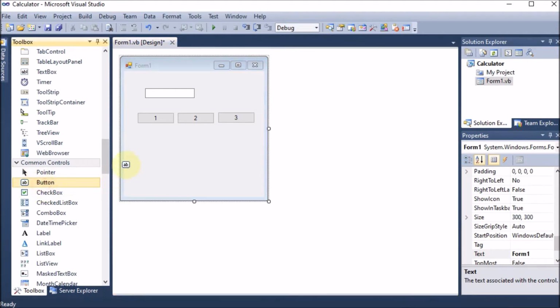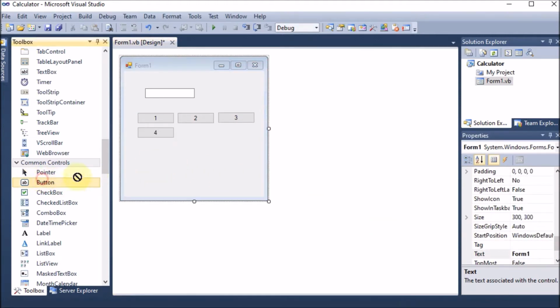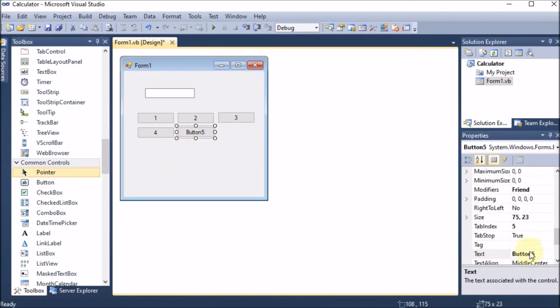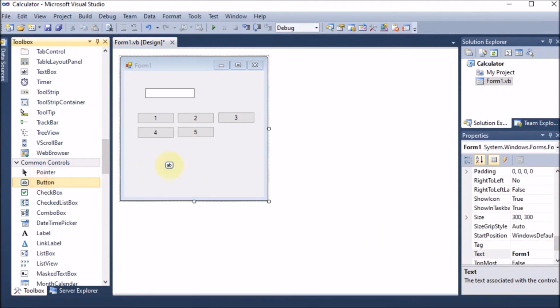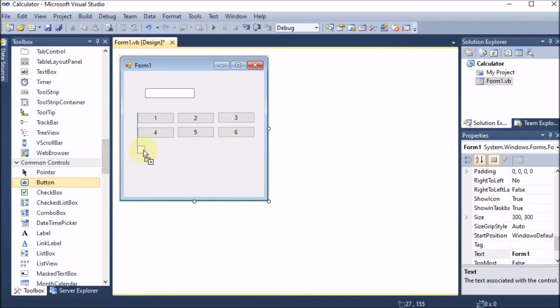Then another button. So here I am giving text 4. Now next button. So this is the text I am changing 5. Now another button I am using, let's say the text I am giving is 6. Now afterward 7.